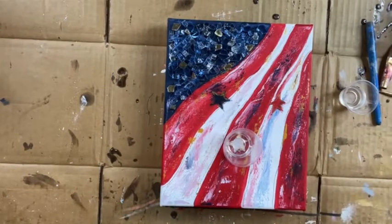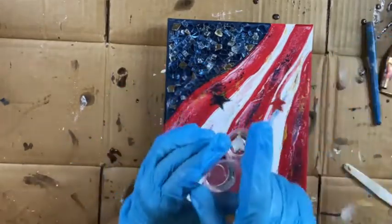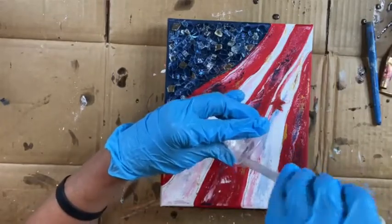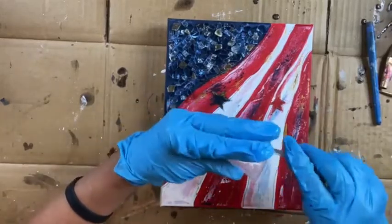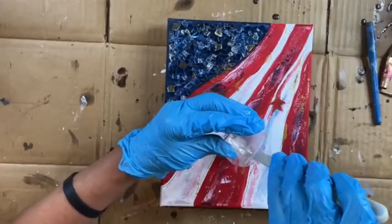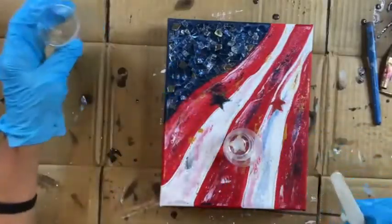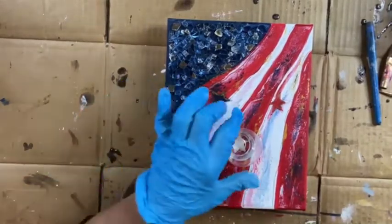Where's my stir stick? Where's my stir thingy? Here it is. Okay, so I'm gonna pour the resin into the hardener or vice versa, whichever way you do it. Doesn't matter, one way or the other. I want to get all of it out. You don't want to miss any of the goodness. Super important to get a proper measurement. I know, I am brave pouring it over my art. I've made that mistake before, but we're risking our lives here.